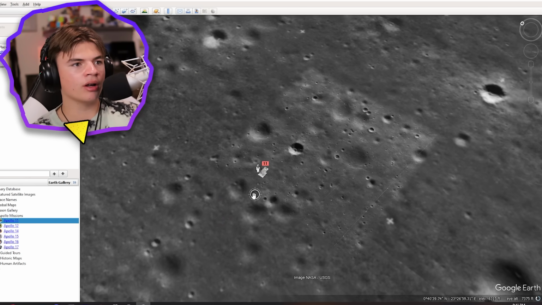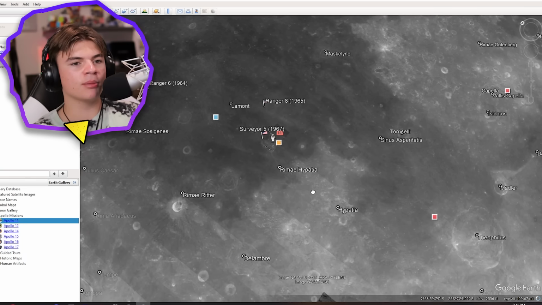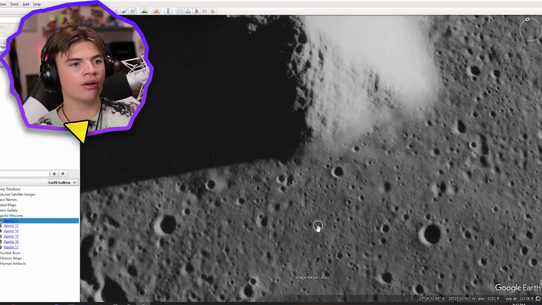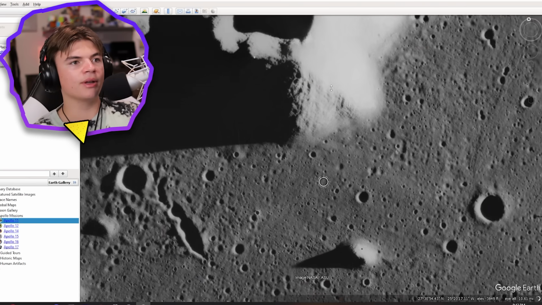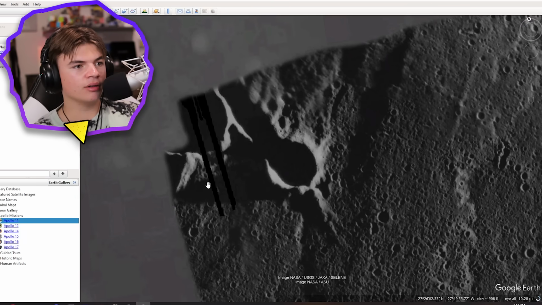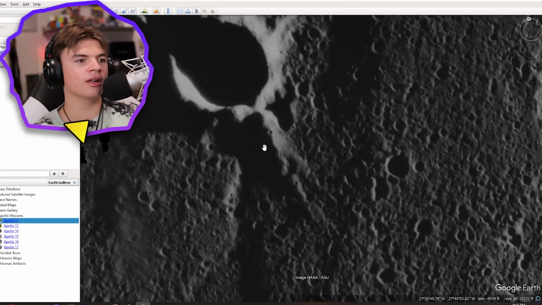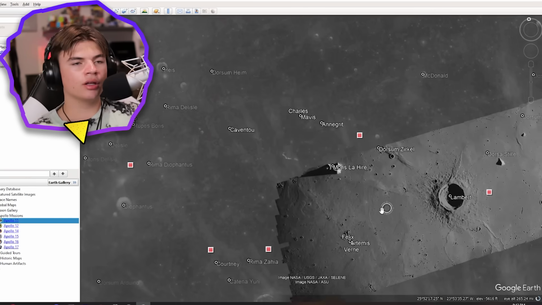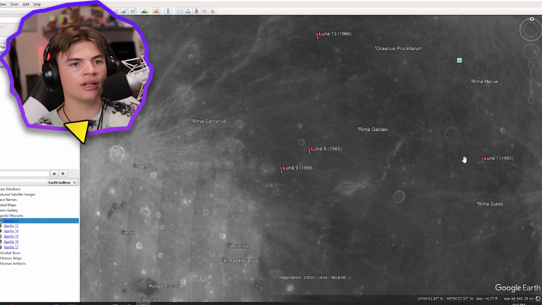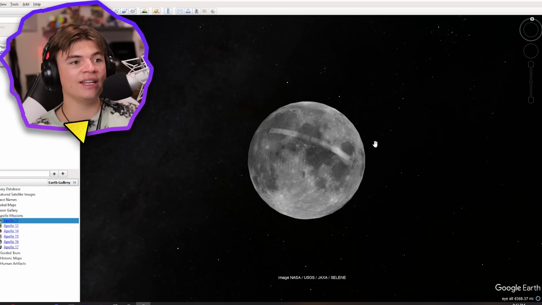But let's zoom out a little bit more. So I do think that SpaceEngine is going to really be much, much better than Google Earth or Google Moon, I would say. Is this like a mountain? How close can we do ground level right here? No, maybe not. But that looks like a mountain because look how long that shadow goes out. And what is black bars? It's probably the aliens. Yeah, look, that looks like a person. See, that's its head and then arm, and then you can't see the other arm and then legs. So yeah, it is cool that you can see the areas of different activities that have happened. Luna 8, Luna 9, Luna 7, 1965. Those are pretty old. Okay, now let's go see what it looks like in SpaceEngine.